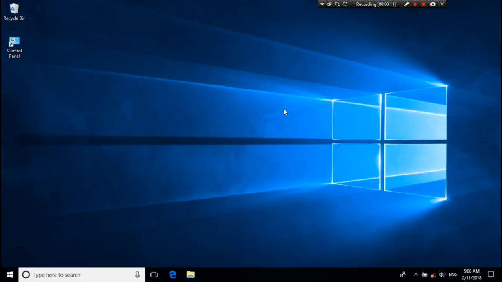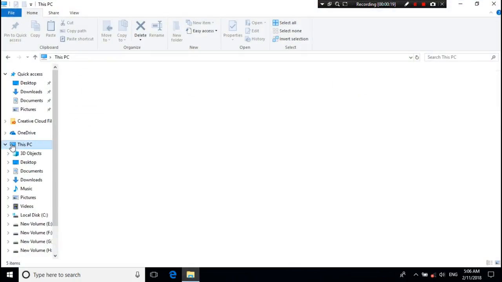But keep in mind that this is not as simple as formatting and deleting the partition. But the method that I will show you here is very easy. Of course, this video will help you to remove or delete an operating system from dual boot machines. Well, let's get started. At first, let me show you from Windows Explorer.